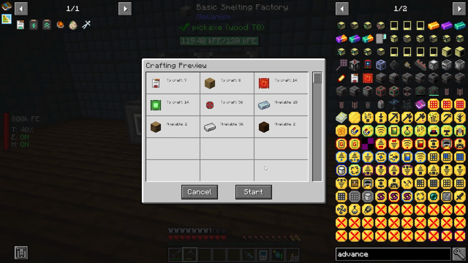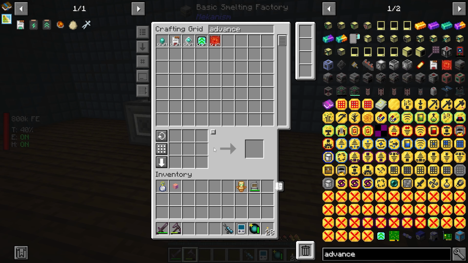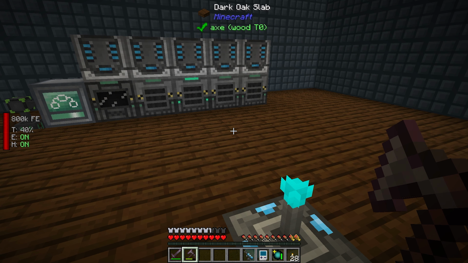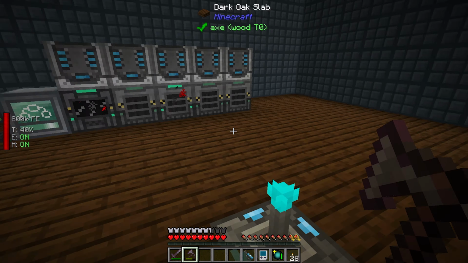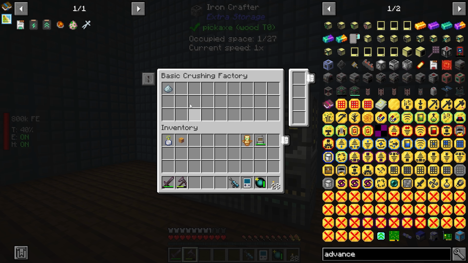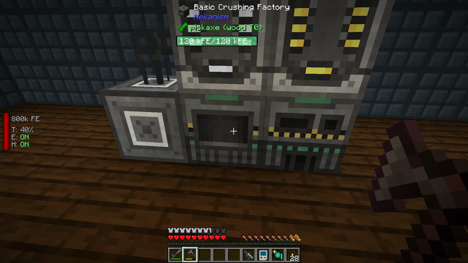We could upgrade all of our stuff to tier 7 if we really wanted to. Or, I'm sorry, to advanced tier. Sure, why not? Let's just do it. You know, we're using about 1200 RF a tick to 2000 RF a tick. We got about 5000 being produced. Let's max it out. Let's just do it, you know? Let's go for it. You're doing osmium.